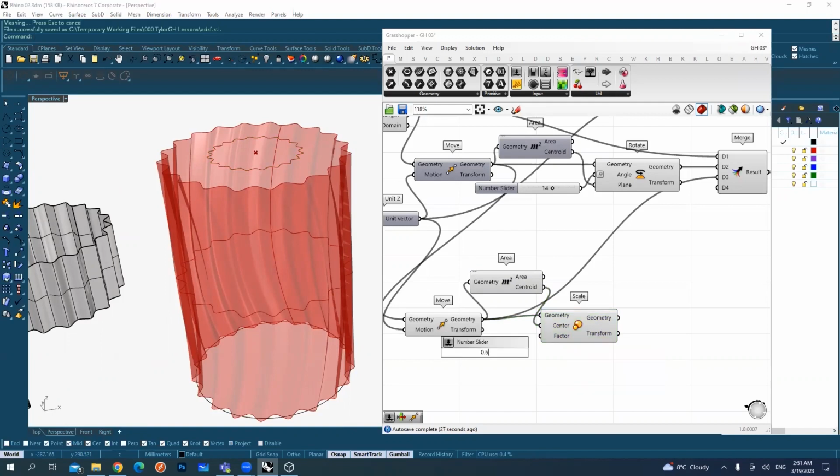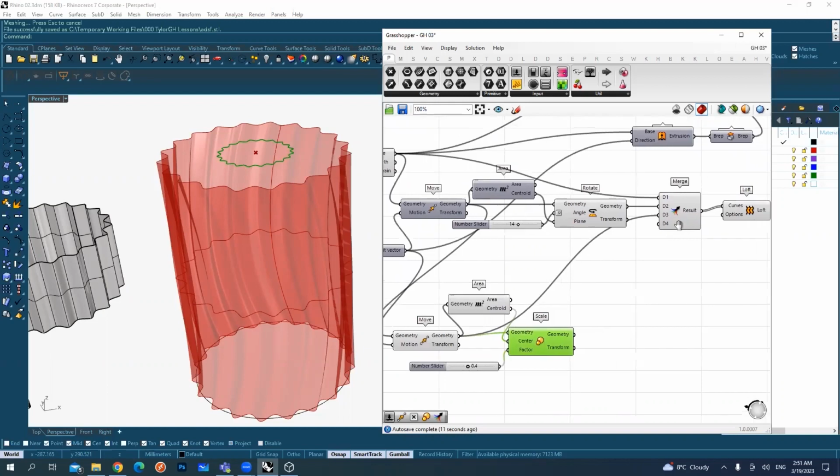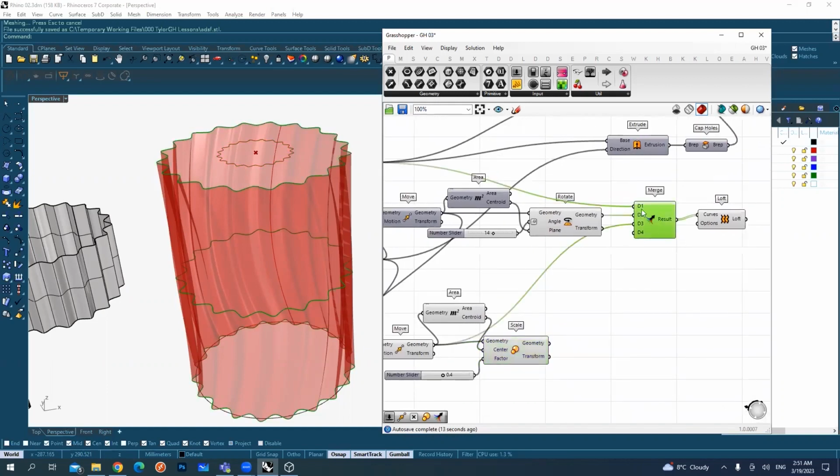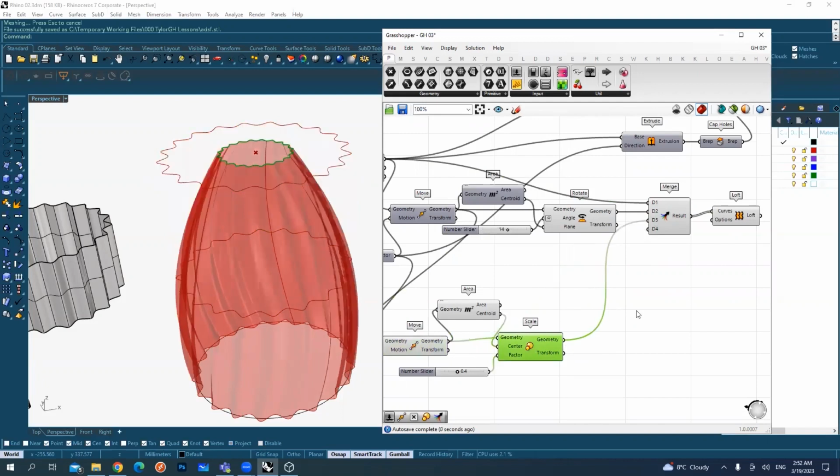I will put 0.5 directly, creating a slider between 0 and 1, and I will plug that to the factor. Now, because we use the merged data, and this merged data is taking the third curve from this big curve, we will just plug the scaled one into data 3. And here we go.